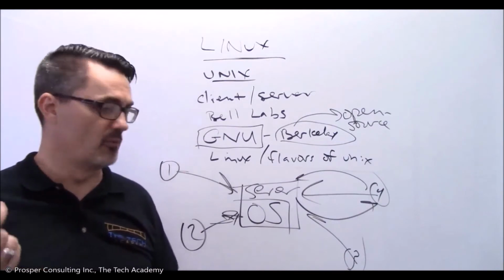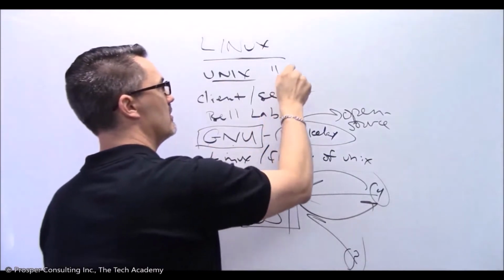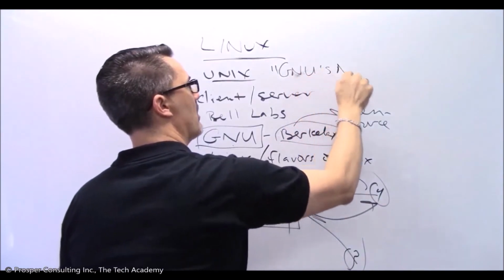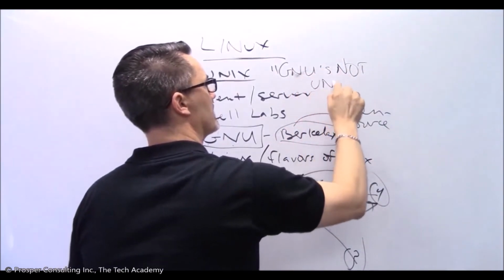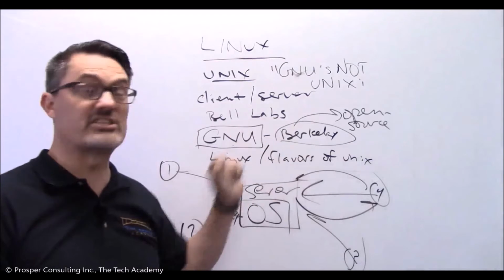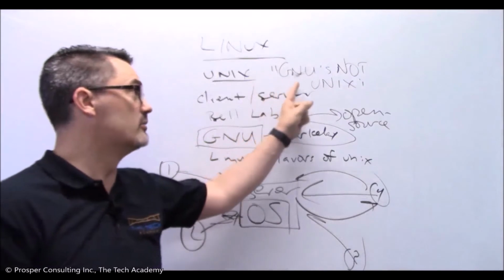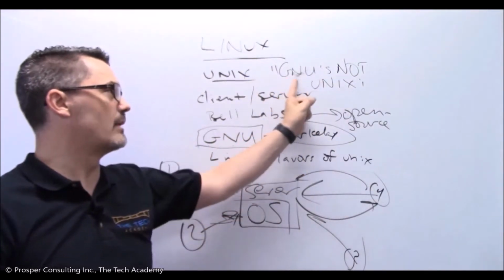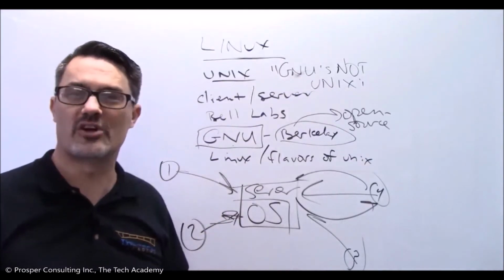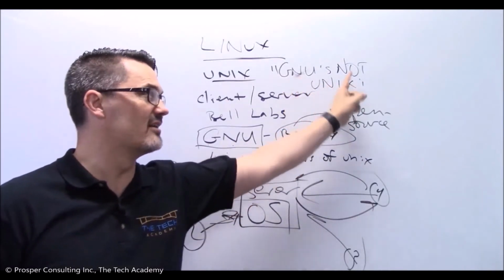But the point is, it's also an example of computer professionals being incredibly creative nerds, because what GNU stands for is GNU's Not Unix. It's not Unix. It's a variation on Unix, built off an open source version of Unix, and it's called GNU, which stands for GNU's Not Unix. They use the name of it inside the name of it because computer programmers are nerds. It's called a recursive acronym because the acronym itself is inside the definition.